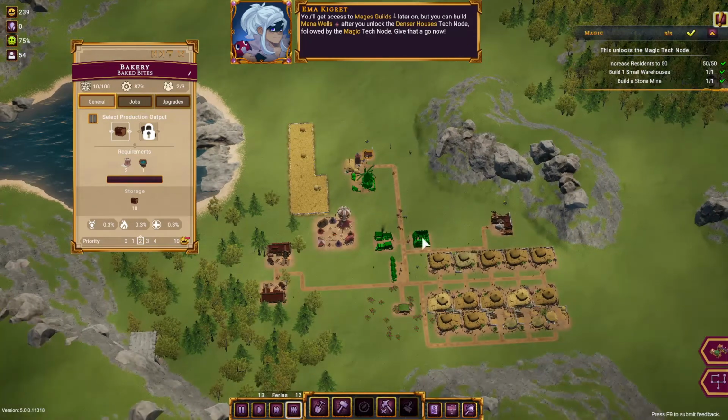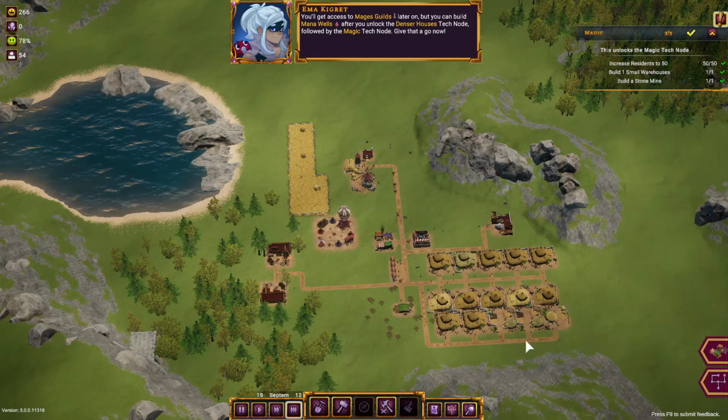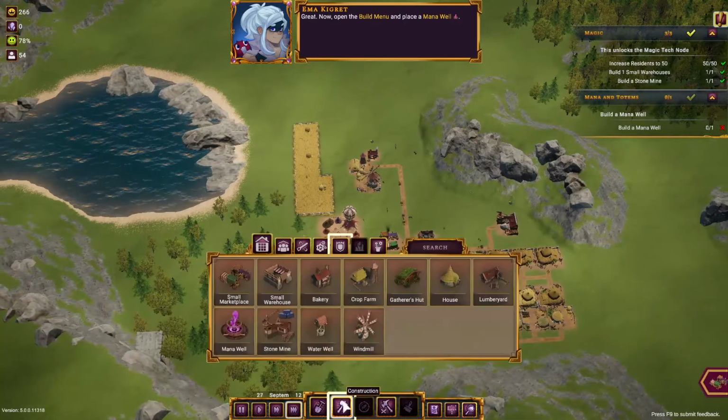Is it because I have more grain? Hey, we got bread here. Why isn't it going to the houses? Oh, there we go. Now everyone's happy. That's what I want to see. That's what I want to see. Alright, we got magic unlocked now. Okay.